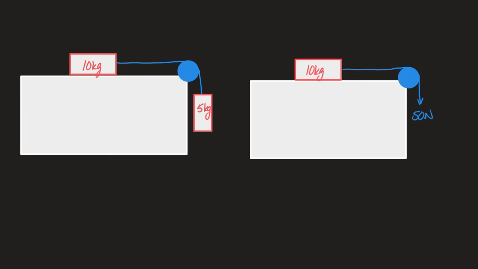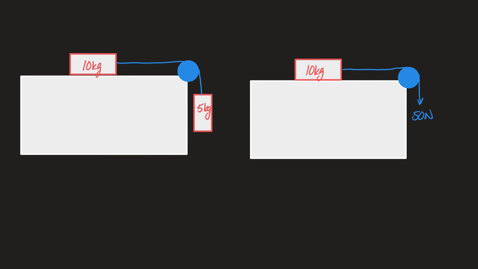Now, I'll remind you that an Atwood machine question is supposed to be an exaggeration of inertia. And to answer these questions, I want you to think about a few things real quick. First, in one of these instances, something external is applying a force to our system. In one of these, something that is part of the system is applying a force to our system. So, in which case is more mass moving? The one on the right, the one on the left? Do you know the answer to that? Because that's the answer to the question.